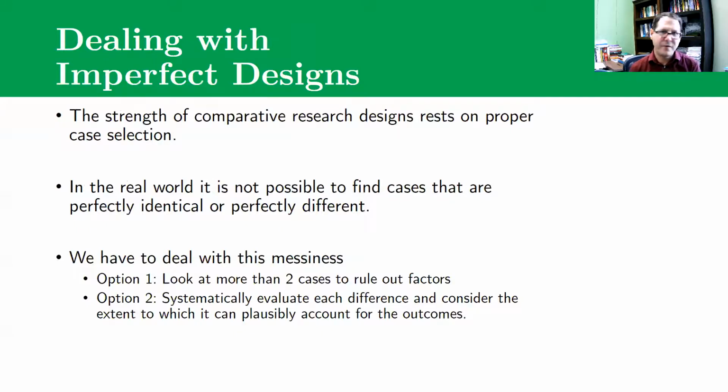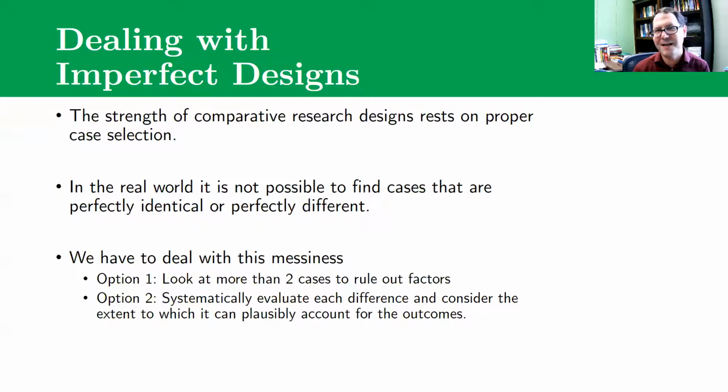And so I think it's worth having a brief conversation about how we deal with these imperfect designs. If you're trying to establish a causal link, how do you do that in a world that's not giving you cases that are perfect? Again, remember in the testing scenario described by High Plains Fair Housing, they're able to create two situations that are otherwise the same because they can create fictitious people to send out to do investigations and testing. In the social sciences, we often don't have the luxury of being able to generate cases. We have to deal with what's given to us.